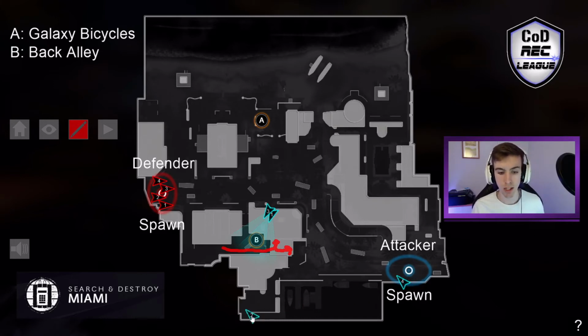You're then going to want one player to push the garage side. Now, you can either have them set up on the bottom wall by the docks or maybe in the side door here. Essentially, they're going to try and play for a kill in the garage, try and get some map presence set up onto the B-bomb site.